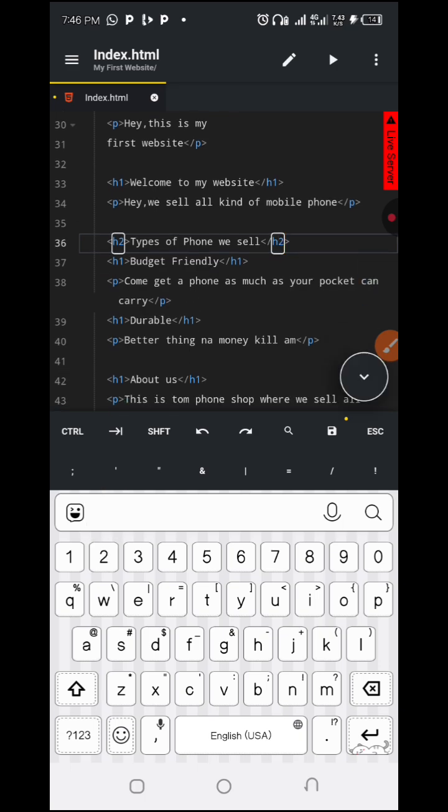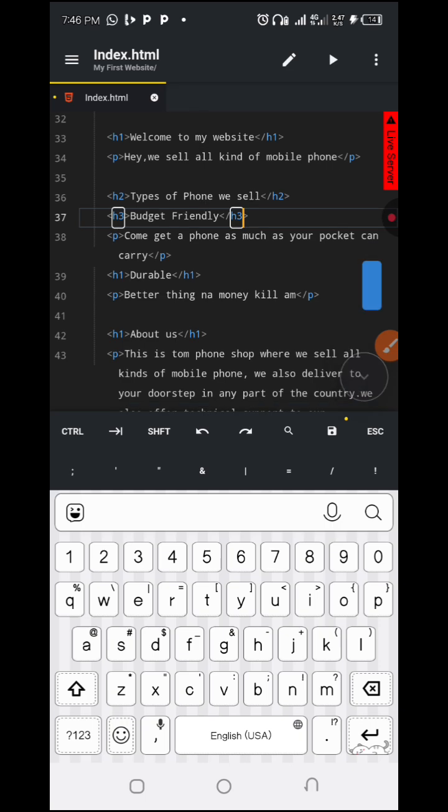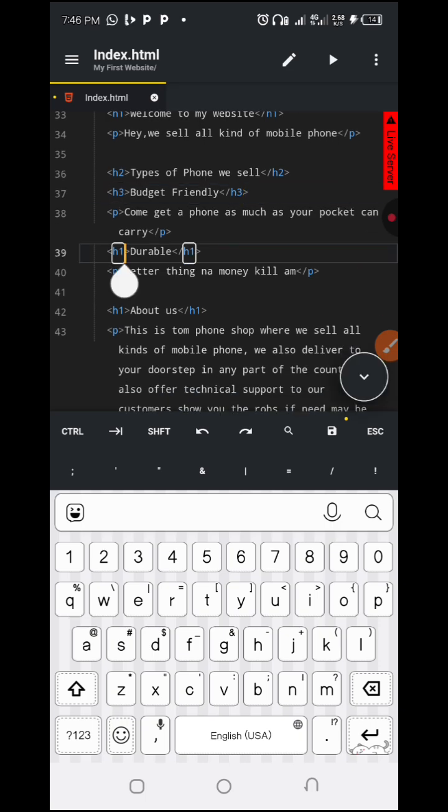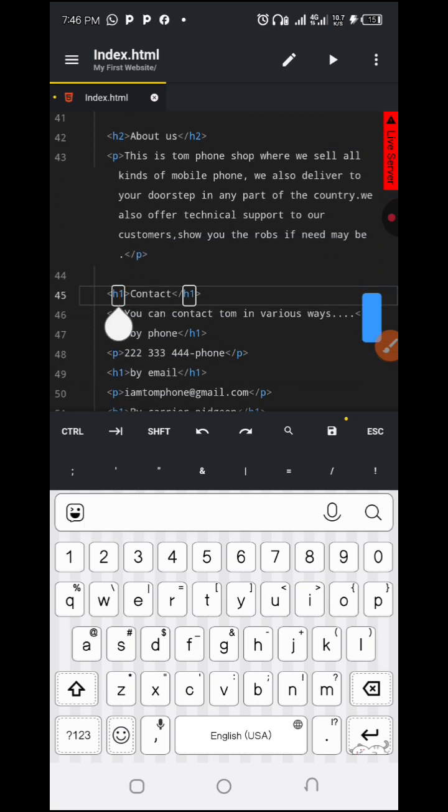Under types of phone we sell H2, budget friendly phone, which is a subtitle under types of phone, should have H3 for readability's sake, and the paragraph can remain there. Now this durable, remember I said it's also part of the types under budget friendly, so it's still going to be H3. The next one is about us. About us is under welcome to my website, so it's not going to be H3, it's going to be H2, if you're trying to do things fast on your own. Then contact us is also going to be H2.